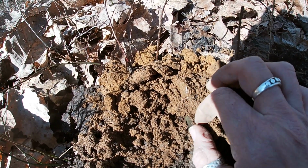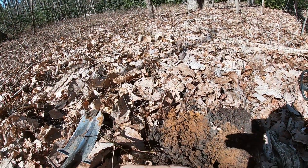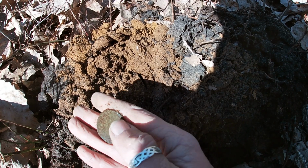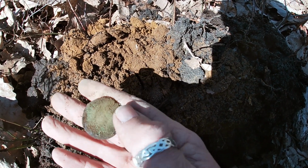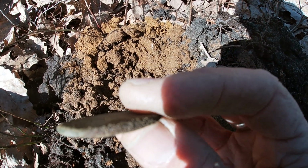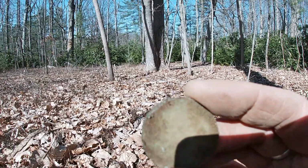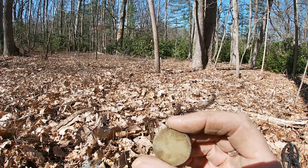Psych. Yes, I am. Oh, please. Coinage. Dude. Coinage. I got a copper, I think, or something. I don't know what it is, guys, dudes. I think it's a largie, but I don't know. That is pretty cool, whatever it is. It's a little thick. All right, we will clean this up and hopefully we could get some type of ID off it. Yeah! All right, guys, on to the next.